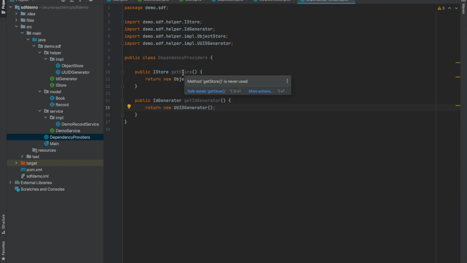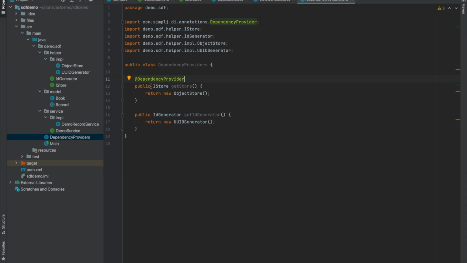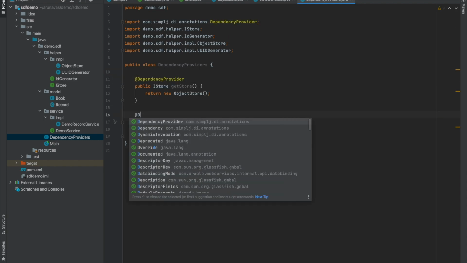All right, so these are the methods which will provide the instances of the dependencies like iStore and ID generator. We have to just mark these methods with the @dependency provider, this one as well.